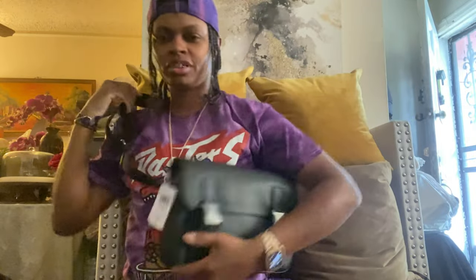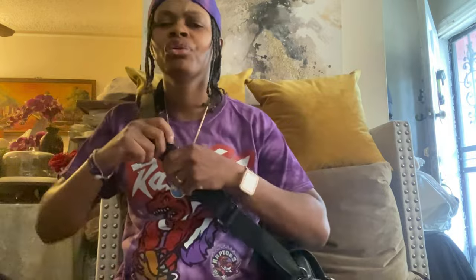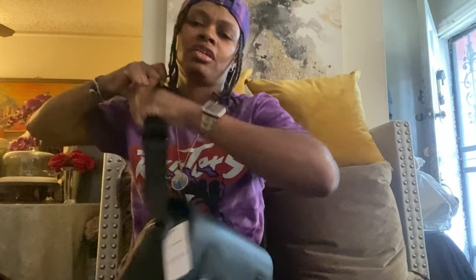So you put it on like this. Get on your side like this. You can rock it on your back like this. You can rock it across your front like this. Or you can just put it like that. Like I said, it be how you want to wear it. Any way you want to rock it, you can rock it. That's how it be.